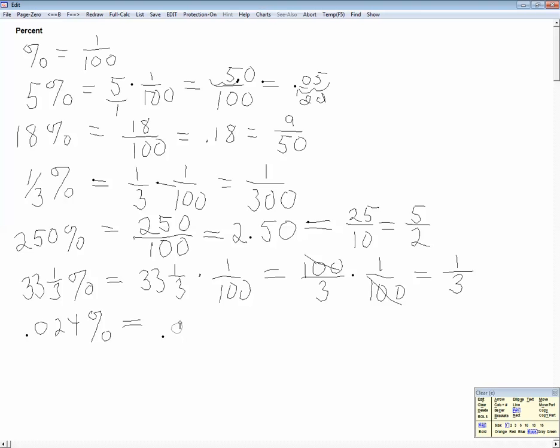This is 0.024 times 1/100th, but let me combine that in one step. That's divided by 100. And we know how to divide by 100, or what we need to do to convert this whole thing into a decimal. We take this decimal point and we kick it 2 places to the front. So if we do that, it's going to be 0, 0. We have to add some places, and we just repeat the rest.